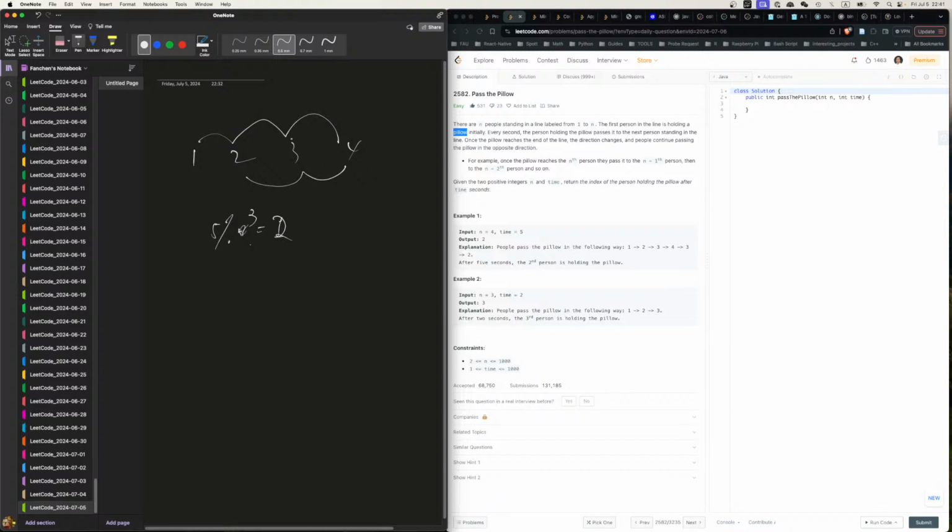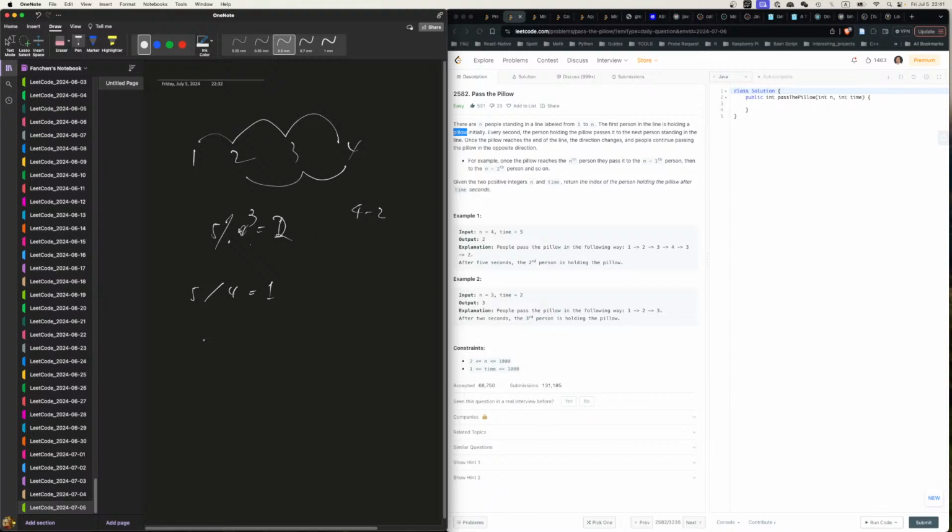It depends on which direction you're going. So we need to do div mod. 5 divided by 4 is 1, so we know we'll go in an odd direction, and then we do 2, so from the end, 4 minus 2 equals 2.